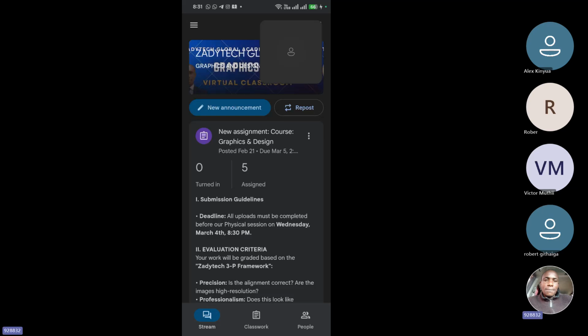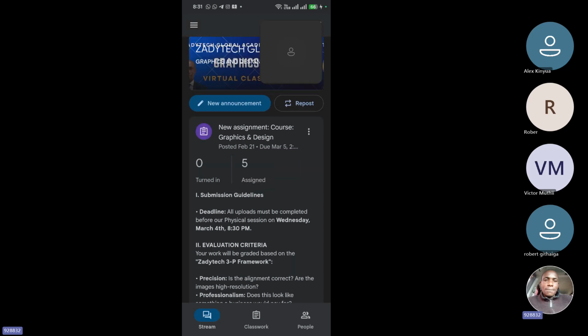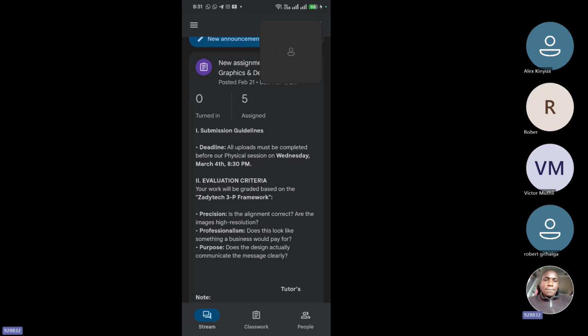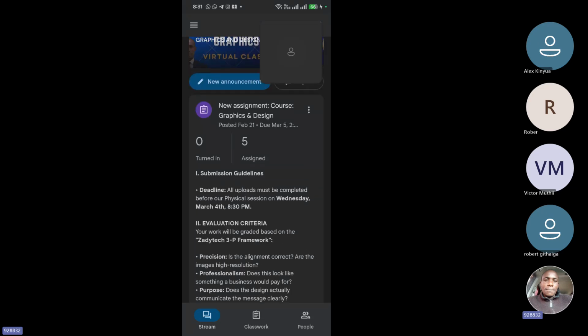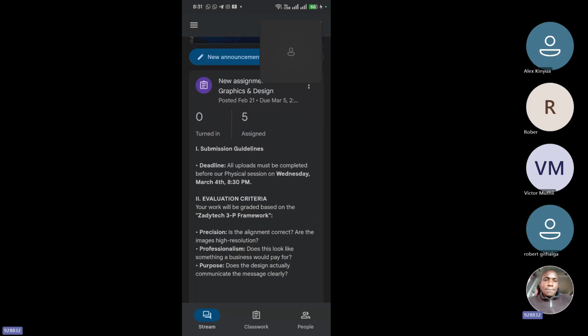For graphic and design, when you scroll downwards, the last one is the graphic and design class where you belong, and you're going to see the same information. Initially, I was using a laptop to project, but currently I'm using my phone to just have a view of whatever you expect in the phone view format.